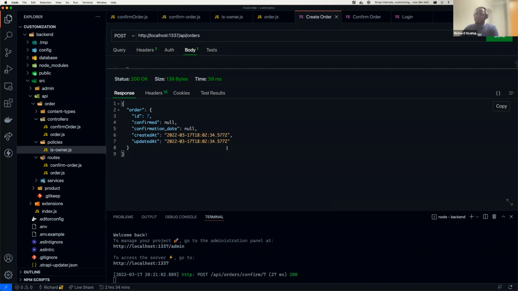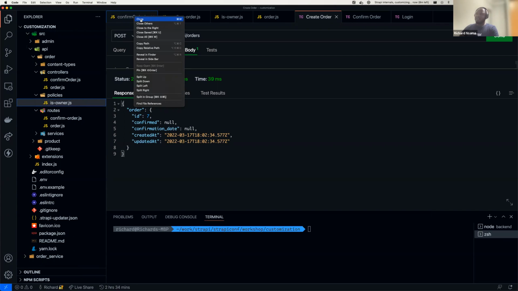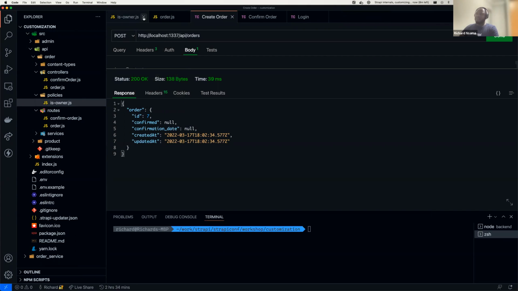So say maybe you want to, how can I say, integrate your application with another tool, maybe like a CRM to manage these orders, right? I know that I created something called order service, which is this folder here. What is my order service? So let's go ahead and just close a few of these windows out because they're not really necessary for us right now.